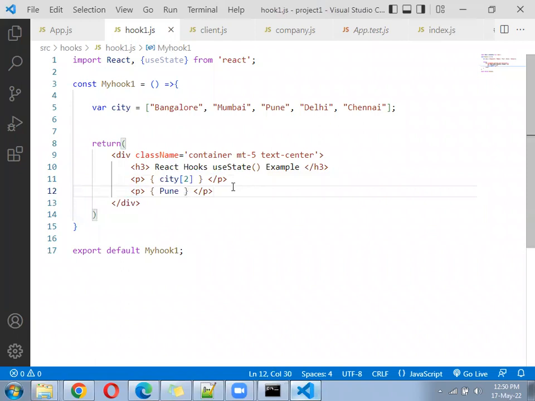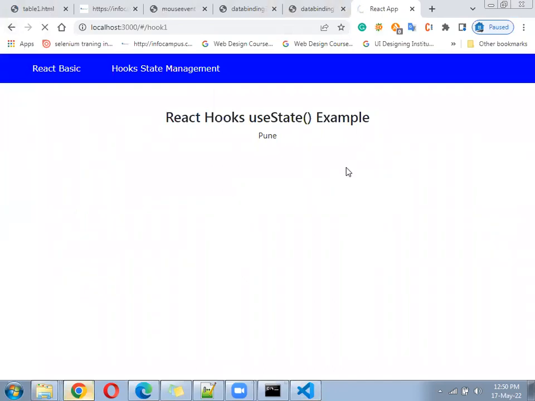Check now, it will give you a very good error. Why? Because Pune is a string and we are putting it under the flower bracket, so definitely an error will come. If I refresh the page, I should get one error.